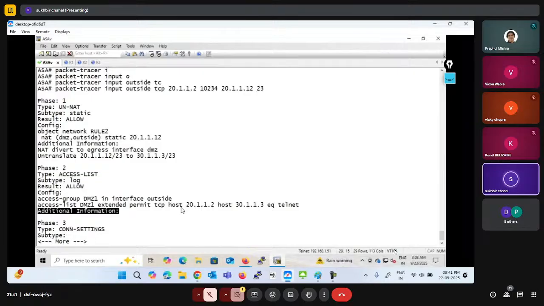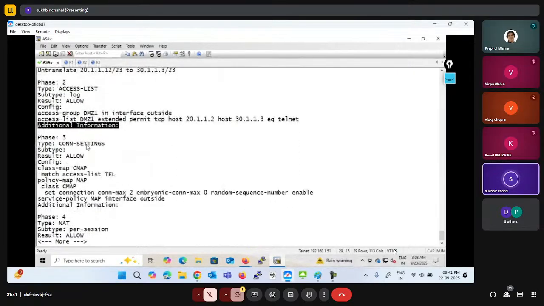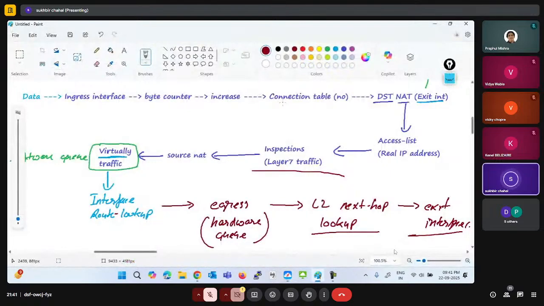Now after that you can see we have inspection. The third step is inspection, which is checking the class map, C map, policy P map, connections, which is applied on your outside interface. So that means the flow we have discussed is exactly the same. There is no entry in the connection table, so that's why there is destination NAT, which gives you the idea about the exit interface.